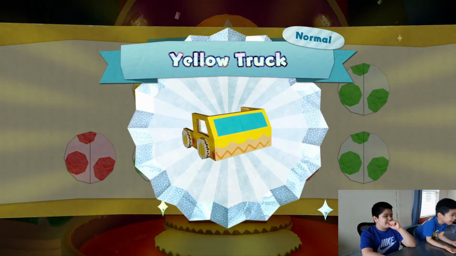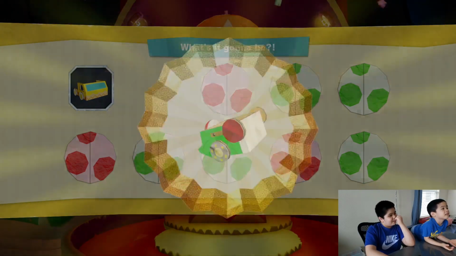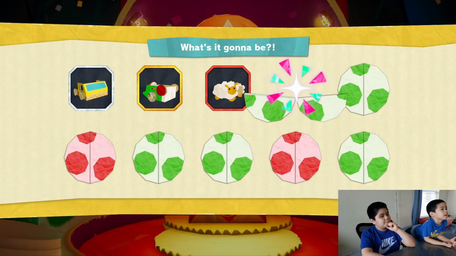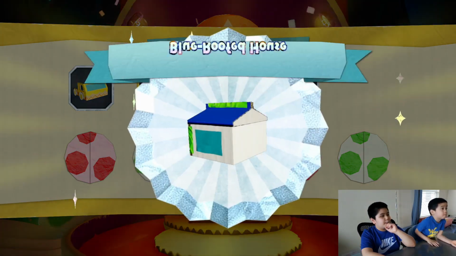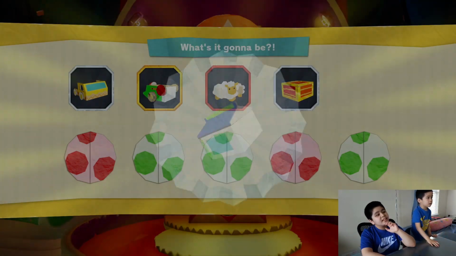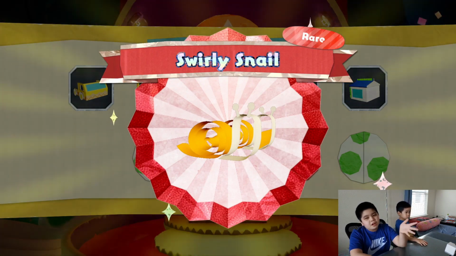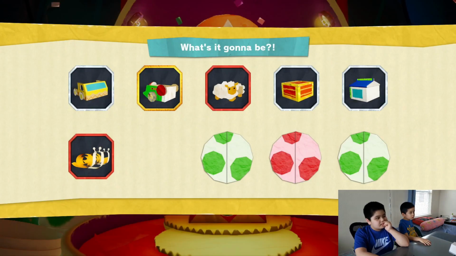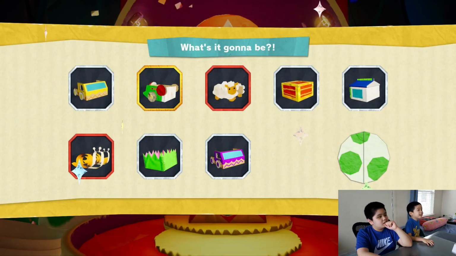What's it gonna be? It's gonna be a yellow truck. What's it gonna be? It's gonna be a Go-Go Yoshi. Okay, that looks cool. I wanna try that soon. A white sheep. A wooden box. A blue roof. So what I'm thinking to do is every single golden egg costume thingy, okay? And then we could... Yeah. A glass. A golden truck.